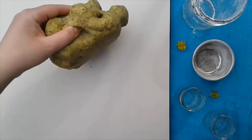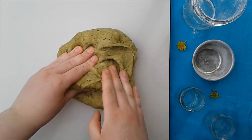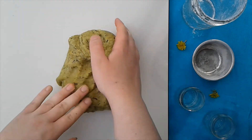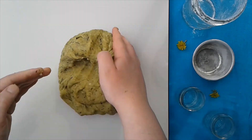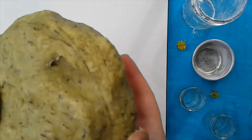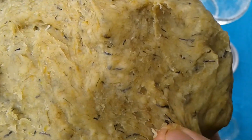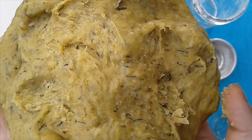We've removed our dough from the pan and we're kneading it on our board. I think it's turned out to be a beautiful color — what do you think, Lily? I think it's amazing! I really like how you can see some of the natural plant fibers still in the play-doh. I think that's my favorite part. That is very interesting.